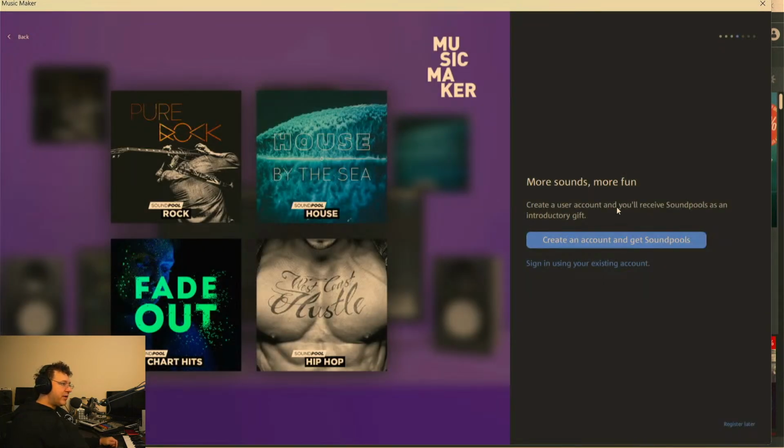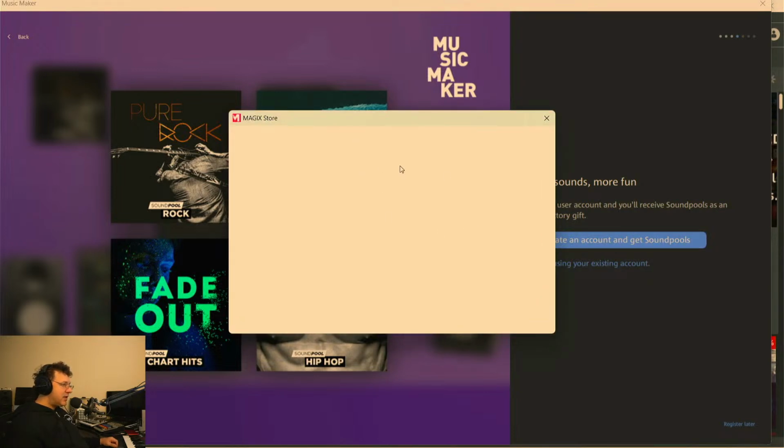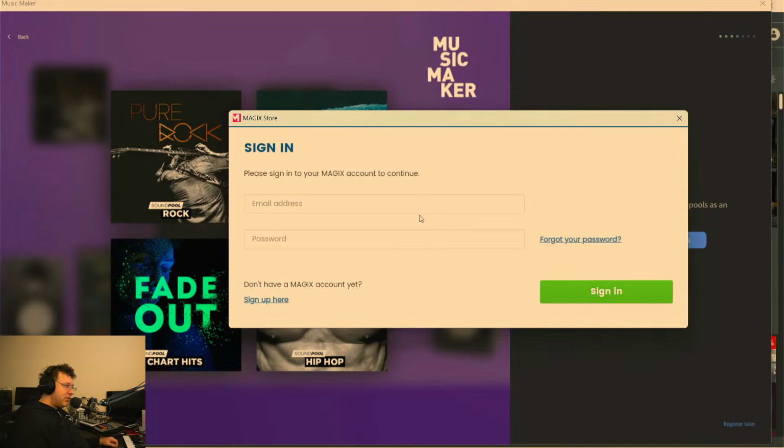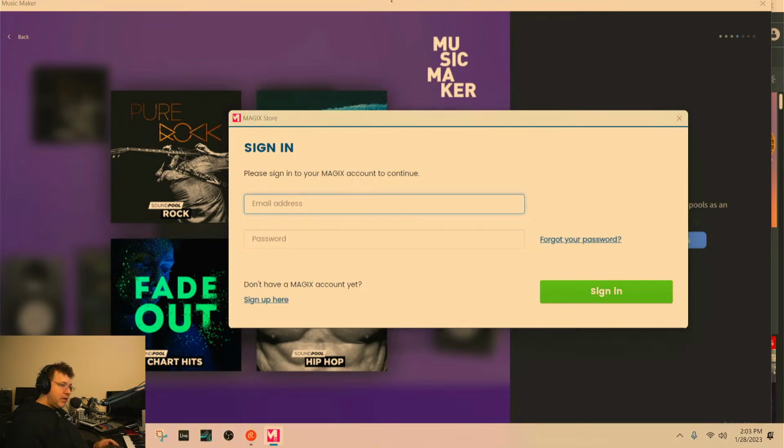More sounds, more fun. Create a user account and you'll receive sound pools as an introductory gift. I already have a Magix account, so let me fire that up and I want the sound pools. All right, let me just switch over to this screen so you don't see my passwords.